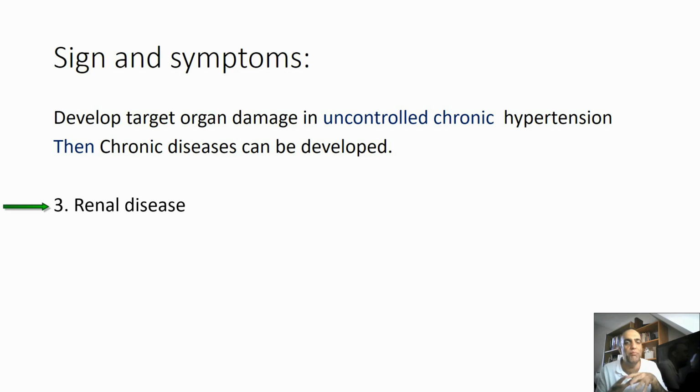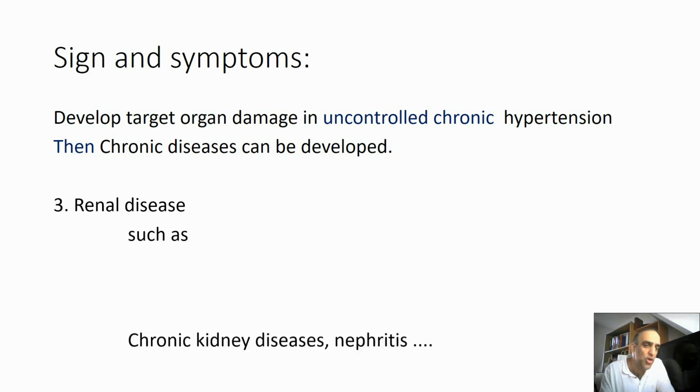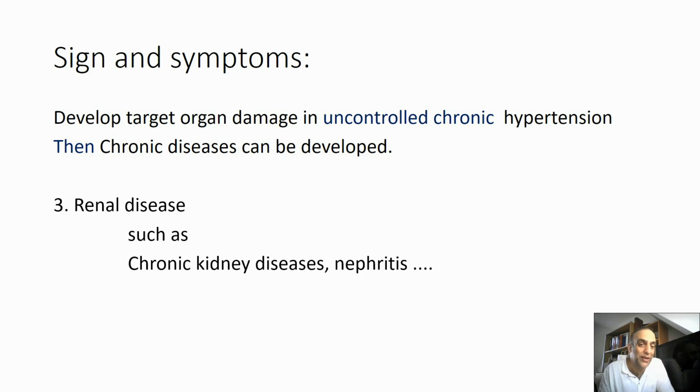Because of this, you need many vessels inside the nephrons, and in this situation, maybe it can be the cause of the damage of the vessel in the nephron. And in this situation, for example, chronic kidney disease, nephritis, inflammation of the nephron can be happening in the person, and after that, the person's filtration has a problem.